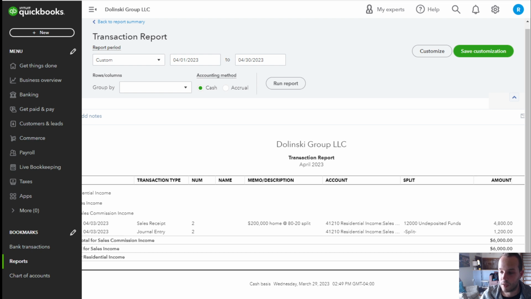But by pulling this number, we can see what our total GCI is, because theoretically we could ask ourselves the question inside of our real estate business, if we were able to get our commission to a 100% split, how much would we actually grow in that revenue number? And that's a lot easier to answer when we're looking at our entire commission income and our entire income revenue wise.